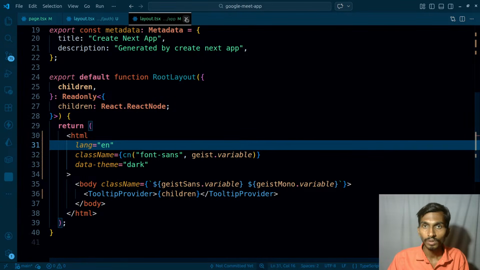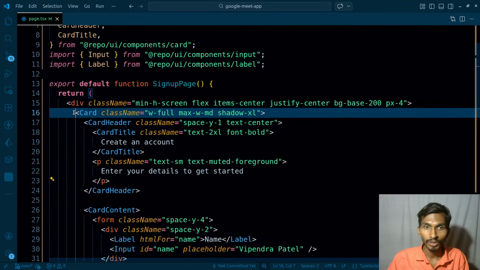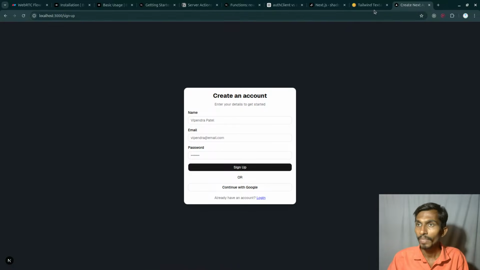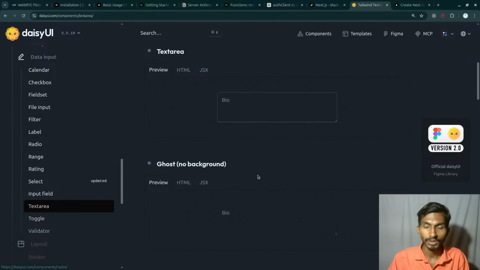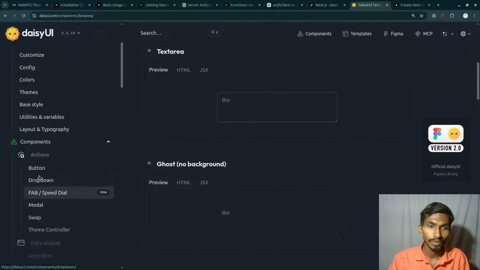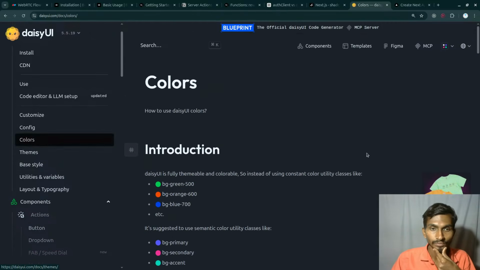Apart from this particular thing, let's simply close this. Let's close this too. Coming back to this particular card section over here, it should be what? If I go to Daisy UI, tailwind, yeah, Daisy UI, mainly I wanna check out the card color. I mean, card, where is that? Colors, right?